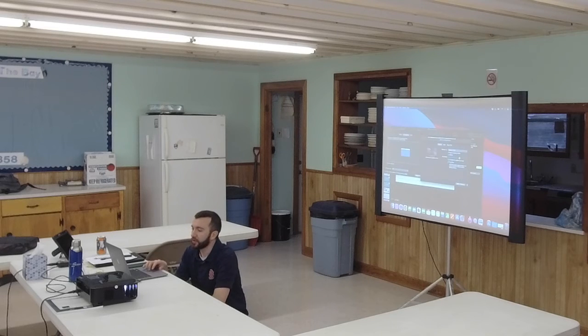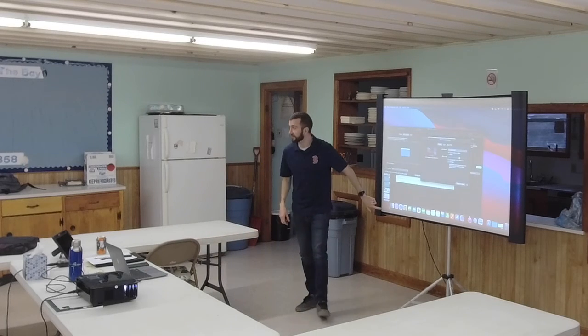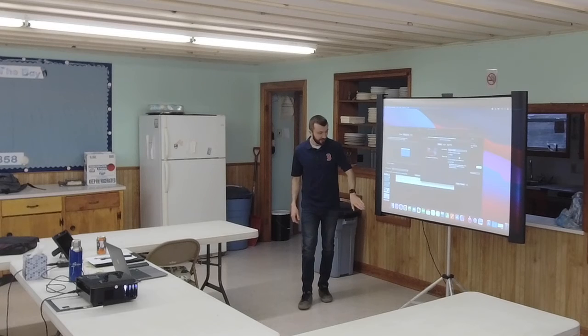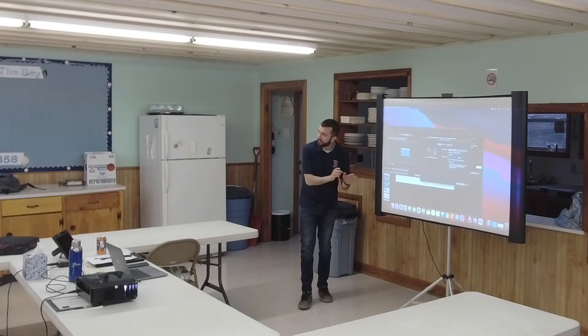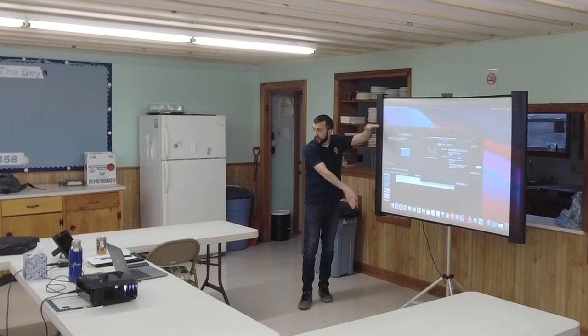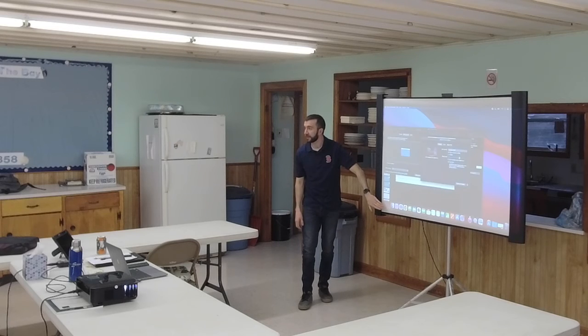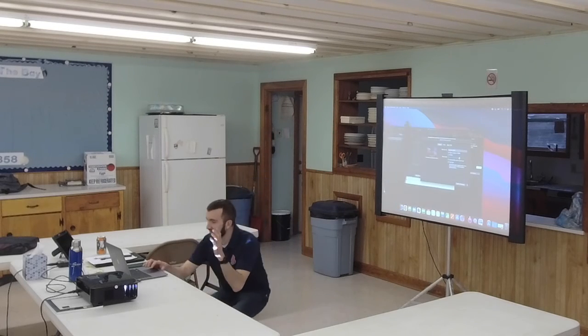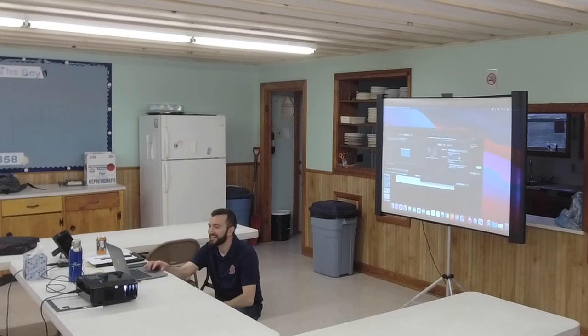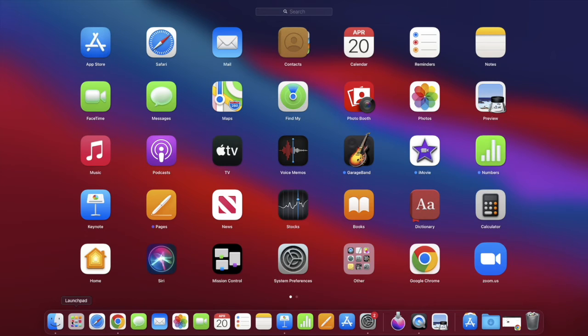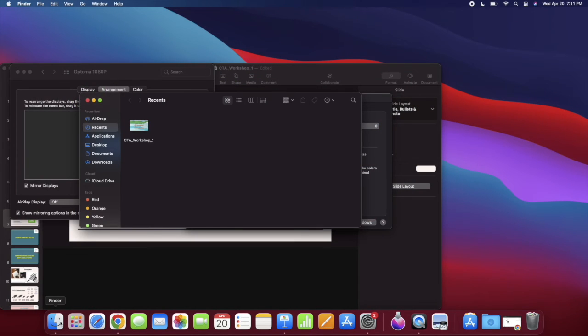Okay. So you see down here at the bottom, this is Finder, this little smiley face. This is almost the same idea as on a PC, that start menu in the bottom left corner. You click on it and it pops up and shows you your different programs. So I use this in a very similar way. Like we said before, multiple ways to skin a cat. Mac also has your Launchpad, which is almost the same idea as opening up this thing that popped up here.